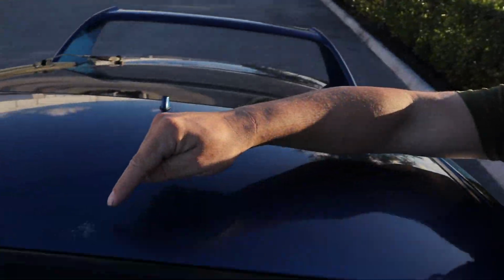When you get really close to it, there's a lot of paint chips from rocks and from years of driving the car, and there are some spots where the clear coat is starting to actually come off a little bit. So the car does have to get painted. Like right here, you might be able to see a little bit of it. The clear coat is starting to come off there. It's getting that white hazy look. So trunk, roof, hood, front bumper have to get painted. The rest is in perfect condition.